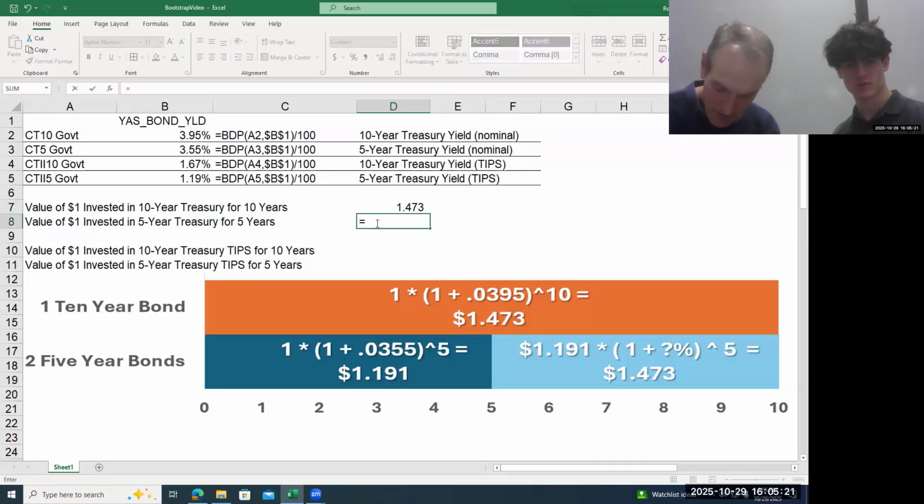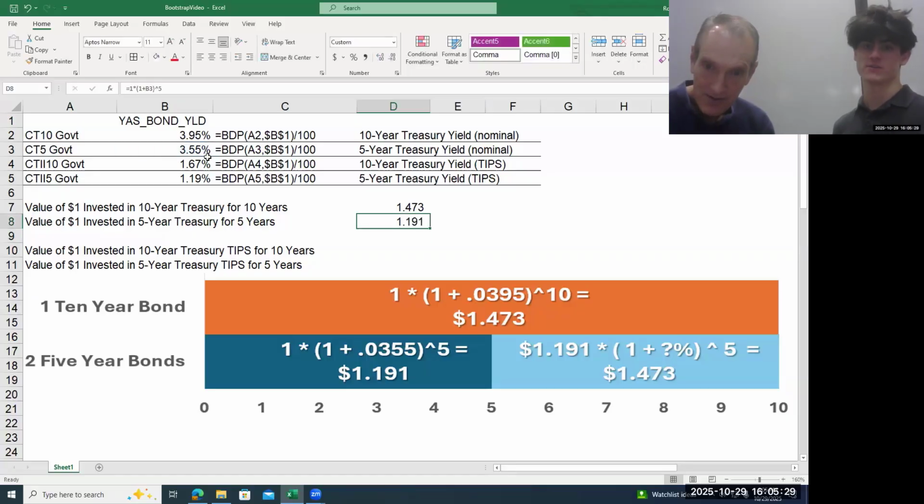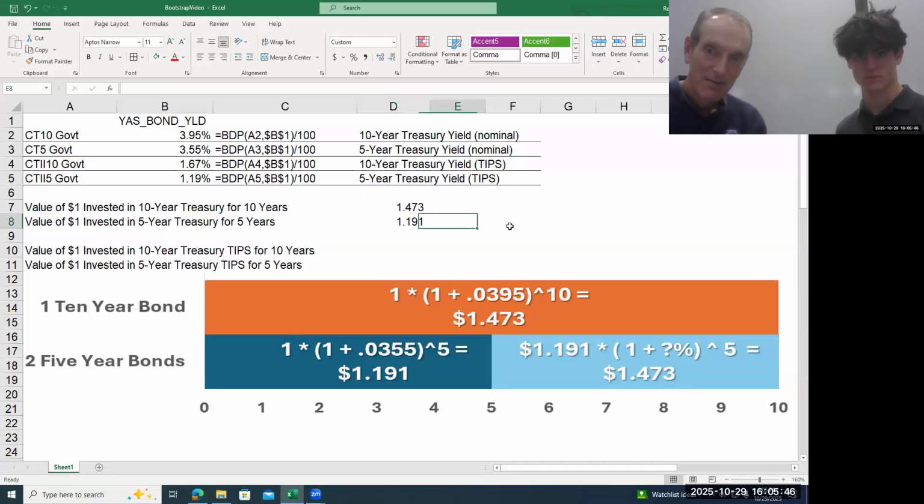The 5-year, we do 1 times 1 plus the 5-year rate, raise to what? To the fifth. Because it's five years. Yeah, for 5 years. And so the question is, what does the bond market think the 5-year treasury rate will be in 5 years? That's the 5-year forward, 5-year yield. It gets a little confusing because it's a 5-year bond and the difference between 10 and 5 is also 5. So, but we can talk about other ways you can do it. So how do you do that?